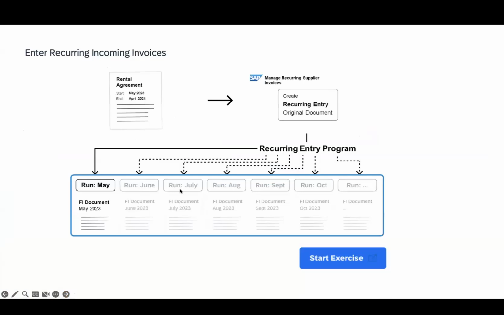What else can we do? We can create recurring journal entries. The best use case for that is something like your rental agreement, so premises rental. Perhaps we just have an agreement to pay X amount each month. We don't receive an invoice for it. They're just expecting payment. So what we do is we set up a recurring supplier invoice entry, which creates the journals from the template we create. And that would run then. You can see that would be popping in each May, June, July, and so on.